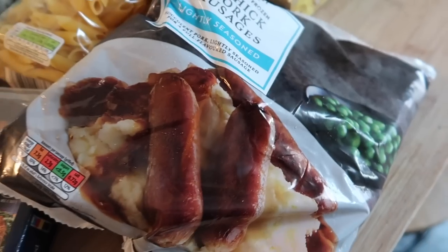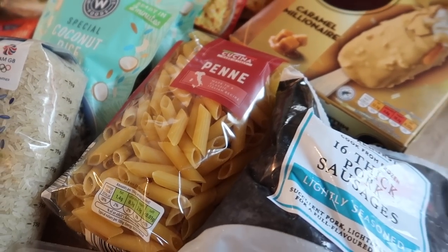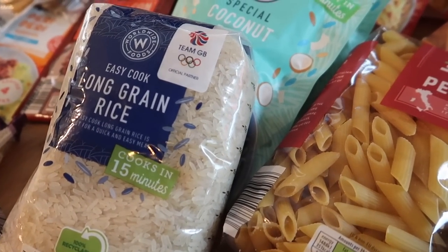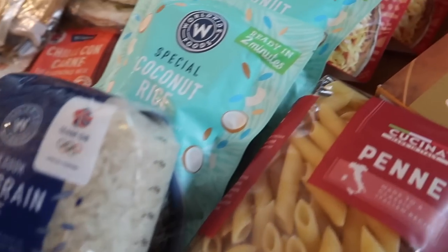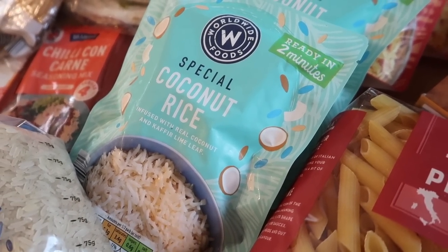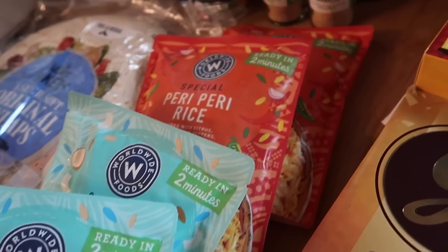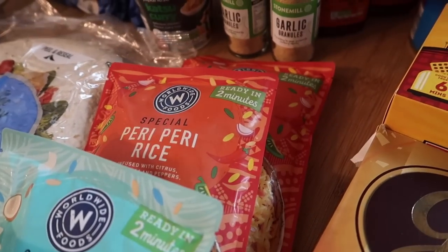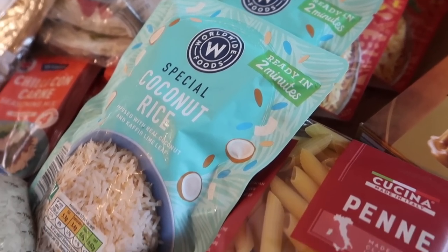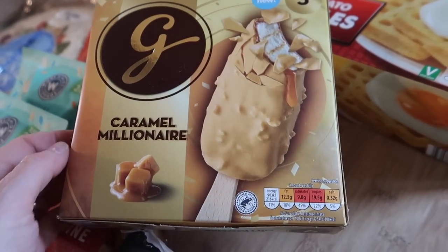It's my son's birthday at the weekend, so I've got quite a few treat-type bits to make his weekend extra special. I got some penne pasta — it was the only pasta they had, as quite a lot of their shelves were empty. I got easy cook long grain rice and also some rice pouches, because my husband takes these to work with chicken breast and vegetables. I got two lots — coconut and peri peri. The peri peri was on offer at 49p and the coconut is about 69p a pouch.